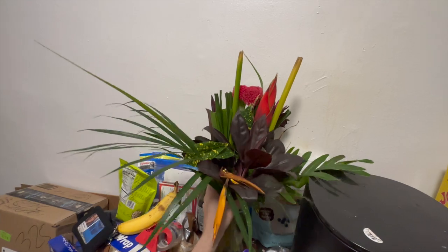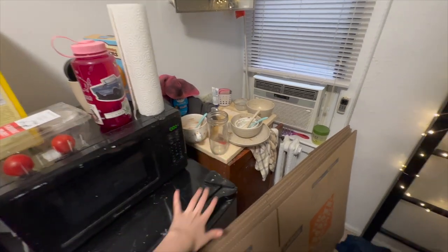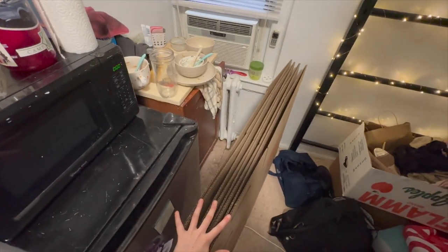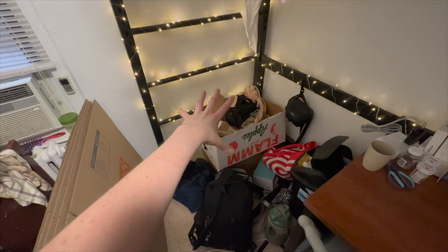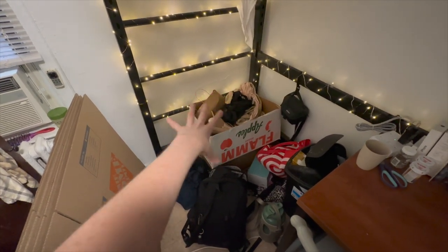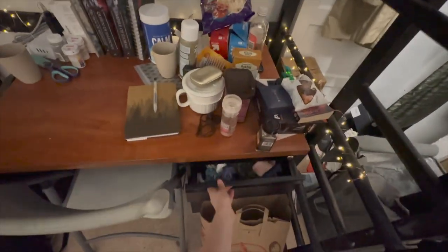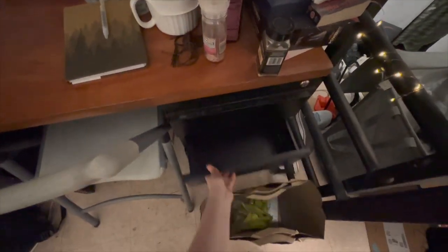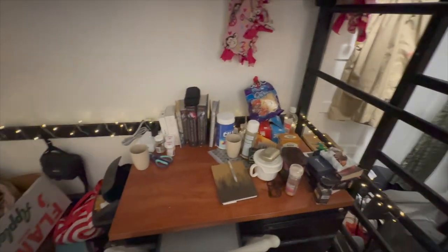I have some tropical flowers that my parents got for me — they're beautiful. I have a lot of dishes that I need to do and then put in boxes. Here are four more boxes that I got last night. This is kind of my situation with dance shoes, and I have my laundry and cleaning supplies in there. This is my desk — it's a mess, but I did empty these two big drawers, so I made progress there. Obviously I still have to get rid of all my bedding.